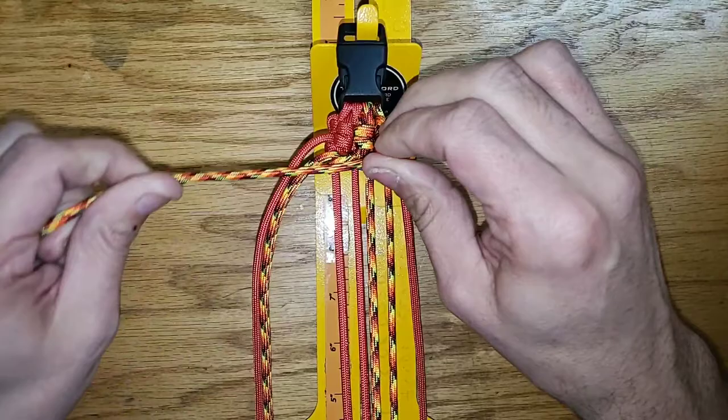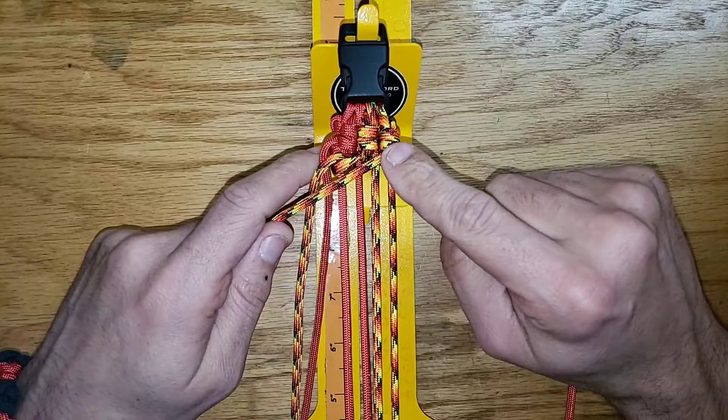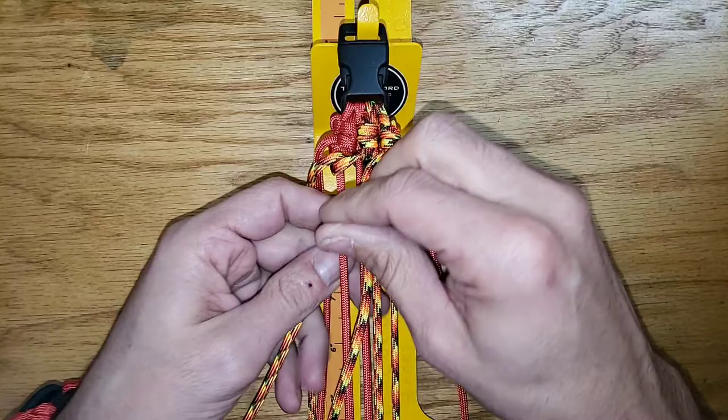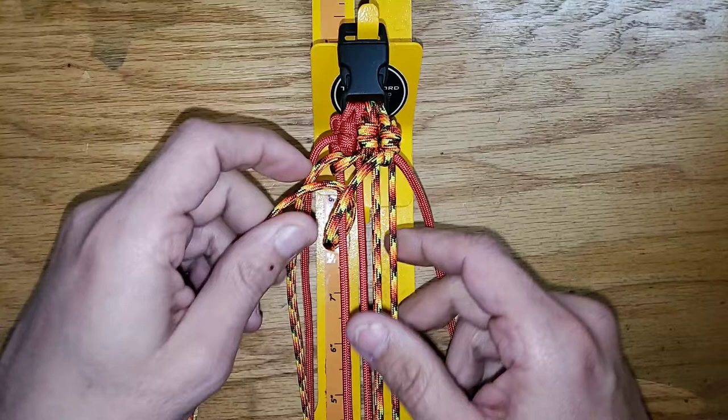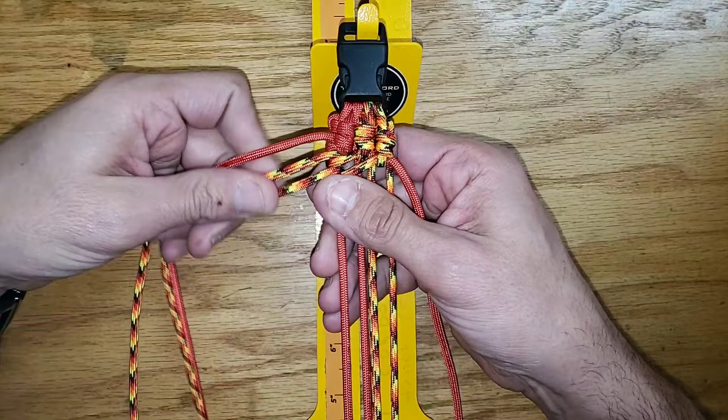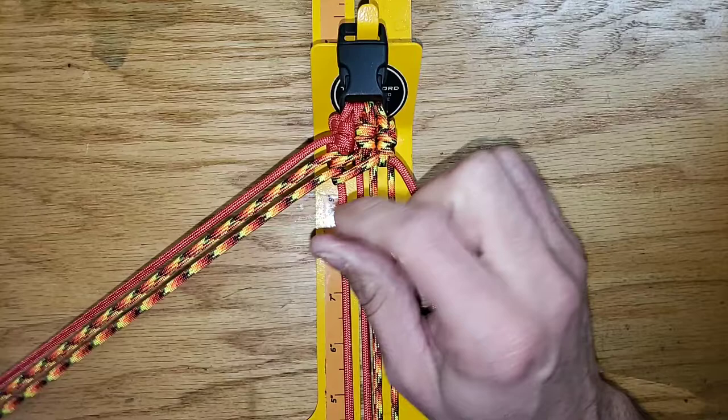As you can see here, you got three in a line, and then the three going diagonal. And finish this one off. As you can see right here, you loop over, and you come under in between cords one and two, and you tighten that off. As you can see, I have this first, the second, and the third cords. And then next, what you want to do, you're going to tie this one off here.